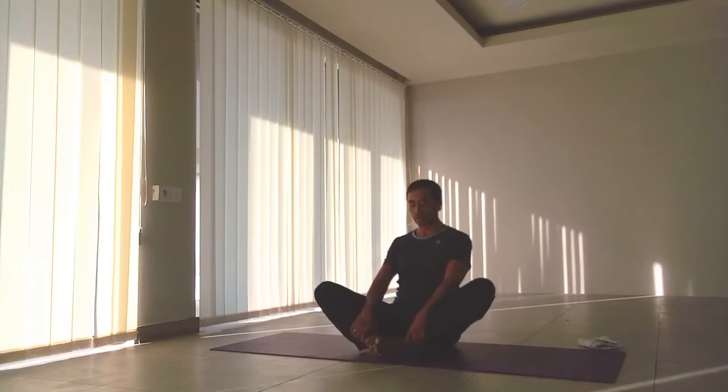Good, now we go down to our feet. Join the feet into the butterfly position. Hold your feet with your fingers. Straighten your back and then start to move your knees up and down. Now move your knees up and down. Okay, feel the stretch to the hip.